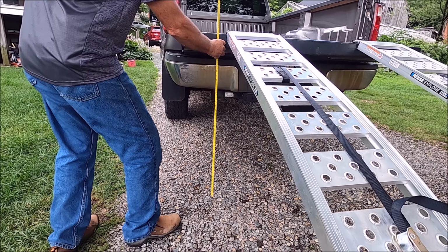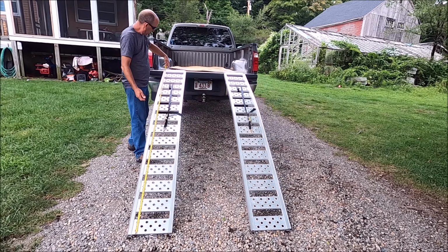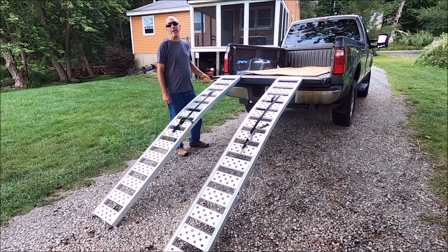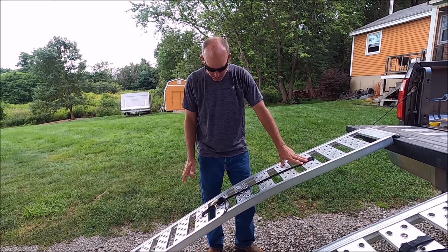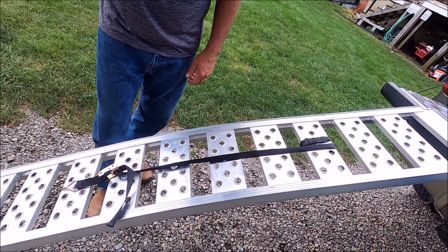The lip of my tailgate is 40 inches. These ramps are roughly 91, 92 inches in length and 1 foot wide. On the end of them, there's a spring-loaded unit, so that's kind of neat. This is how I transport them and store them. I just hook these latches to themselves, really, so they're not dangling all around.